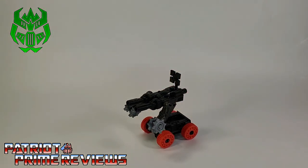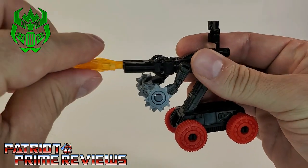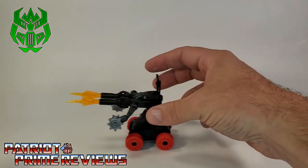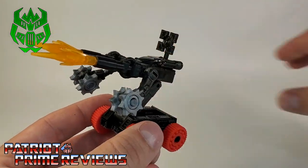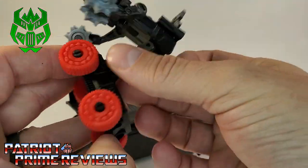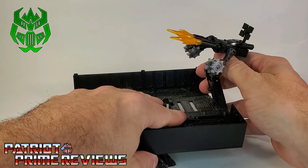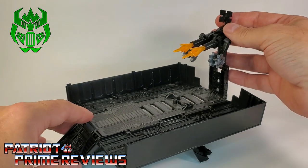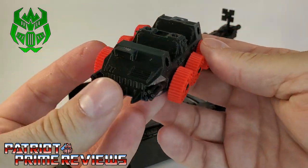And one other thing I want to find out, are those guns blast effect compatible? And they are. So that looks awesome. I dig it. You got roller scooting around, or not roller, the repair drone, or I'm going to call him the eviscerator drone now. So let's check him out in the trailer. So we'll just go ahead and pop him off his mobile platform. He's on there pretty good. And then you attach him right here to the trailer. So yes, I dig that. That looks sweet.